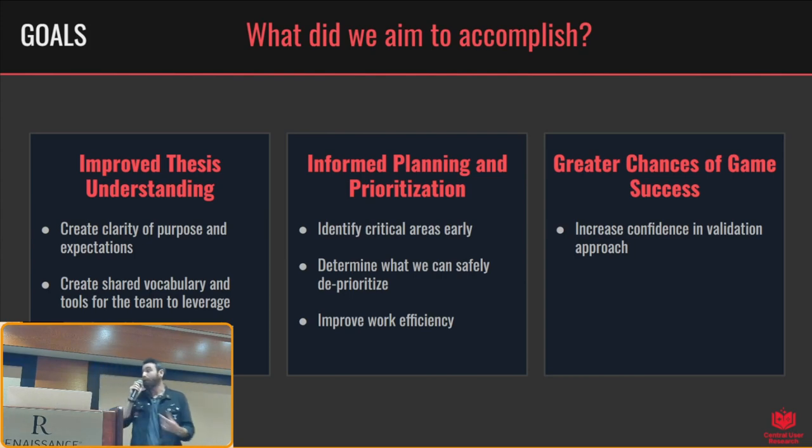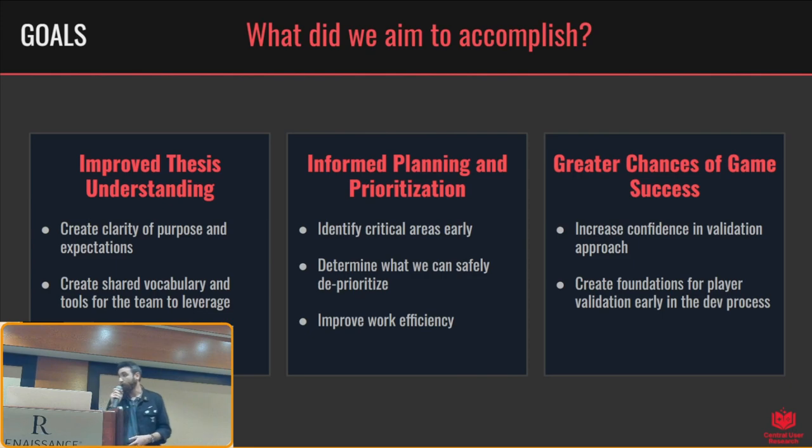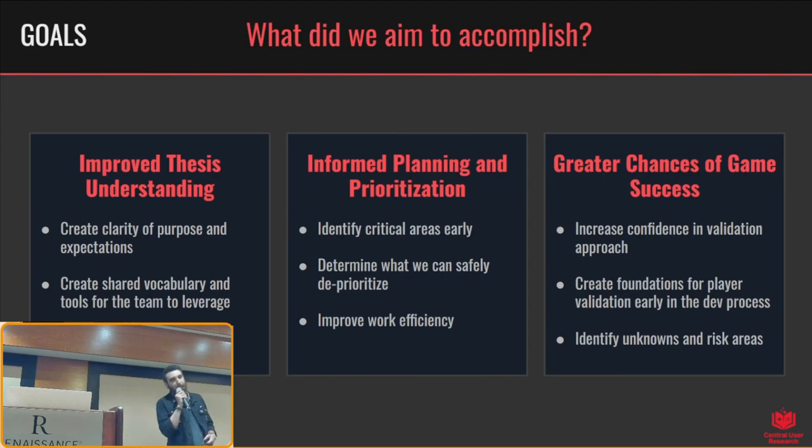So we want increased confidence in our validation approach. We want to create foundations for player validation early in the dev process. Like, how do we get players involved as early as possible and get the teams thinking from a player perspective as early as possible? And then identify unknowns and risk areas. So what are those things that we anticipate? And we're never 100% right on this, but what are the things early on that we can safely identify are going to be high-risk areas that we'll be investing a lot of knowledge work in?